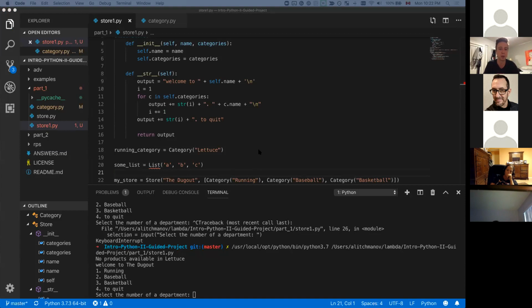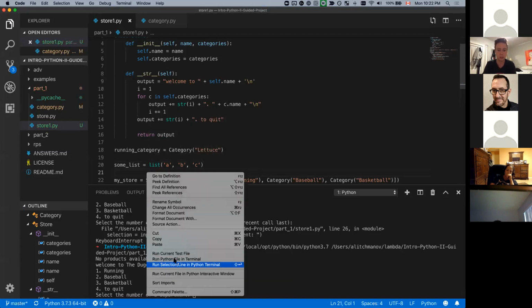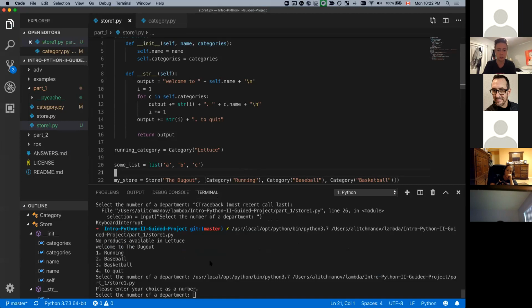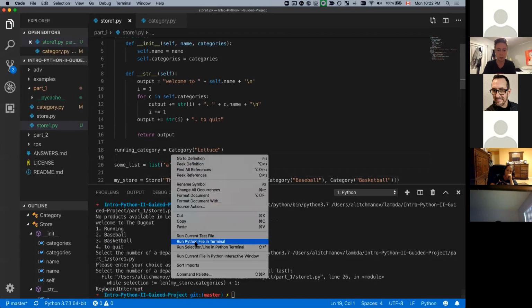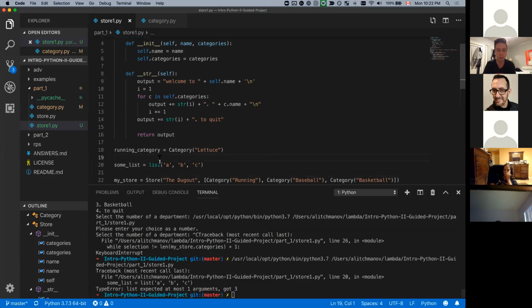It just so happens that Python will do that automatically for you. Or maybe if I do lowercase list. That didn't crash, so it's possible that's the case. Oh, at most one argument, got three. Oh yeah, it expects an actual list.